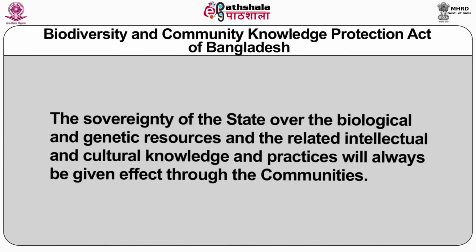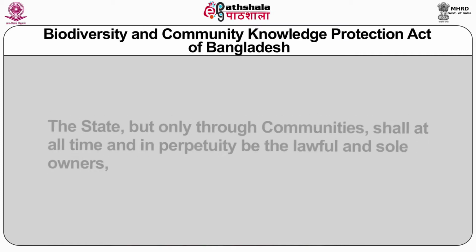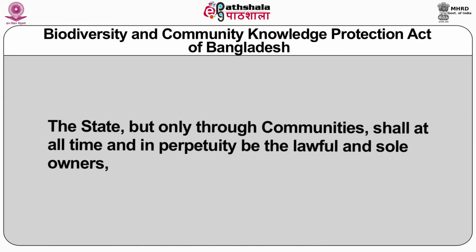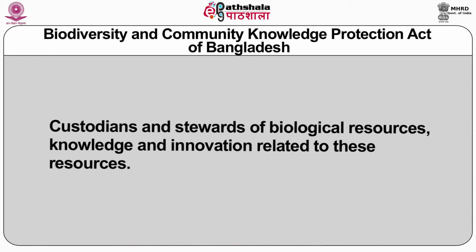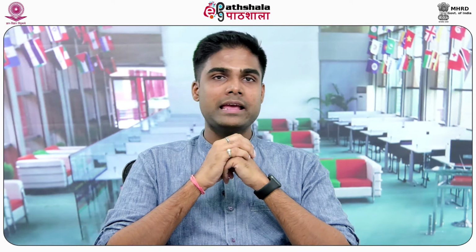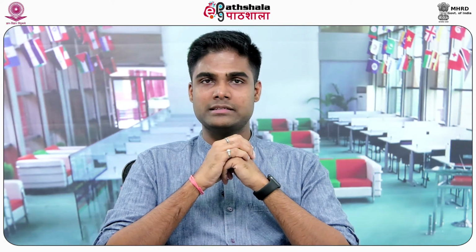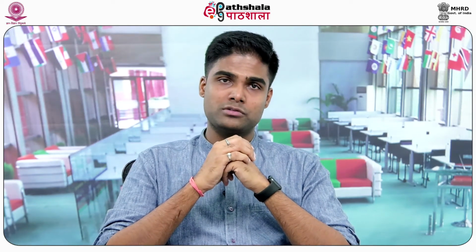The sovereignty of the state over the biological and genetic resources and the related intellectual and cultural knowledge and practices will always be given effect through the communities. The state, but only through communities, shall at all times and in perpetuity be the lawful and sole owners, custodians and stewards of biological resources, knowledge and innovation related to these resources. No biological or genetic resource and no intellectual and cultural knowledge and practices related to them as well as innovations arising out of them shall be sold, assigned, transferred or dealt with in any way whereby the status of the communities as the common owners, custodians and stewards of the resource or the innovation or the integrity of the resource or the innovation is impaired.